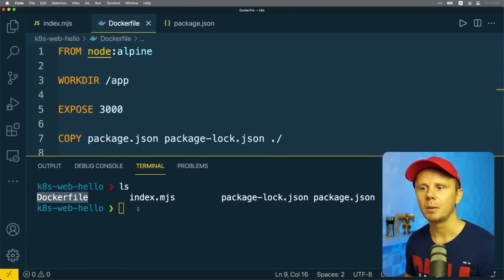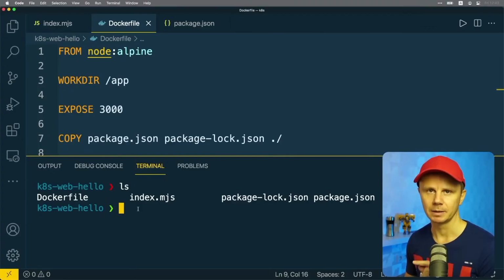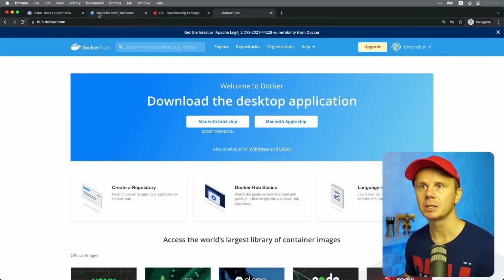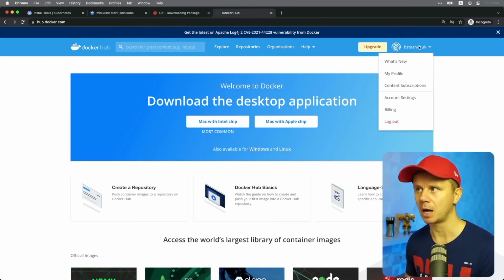Now, let's build Docker image, and also we will add tag to this customly built Docker image. And tag will include also username of your account at Docker Hub. If you don't have Docker Hub account, please go to hub.docker.com and create account.